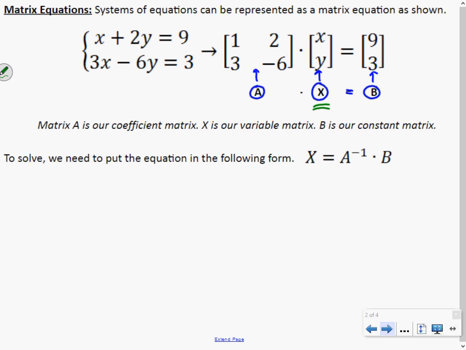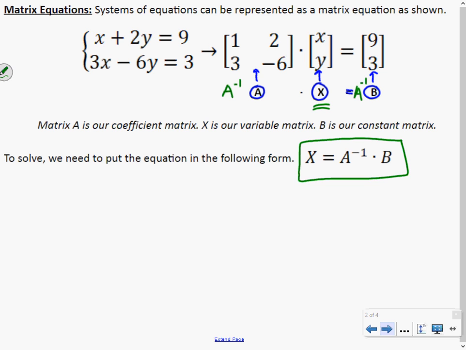matrices here. So the way that we talk about it is I would need to multiply matrix A by its inverse. If I multiply something by its inverse, it cancels out, it creates a 1. Then I would have to do that to the other side as well. So this is where our inverse matrix comes into play. We're saying that I can find matrix X, which are my X and Y variables, by doing the inverse of matrix A times matrix B.